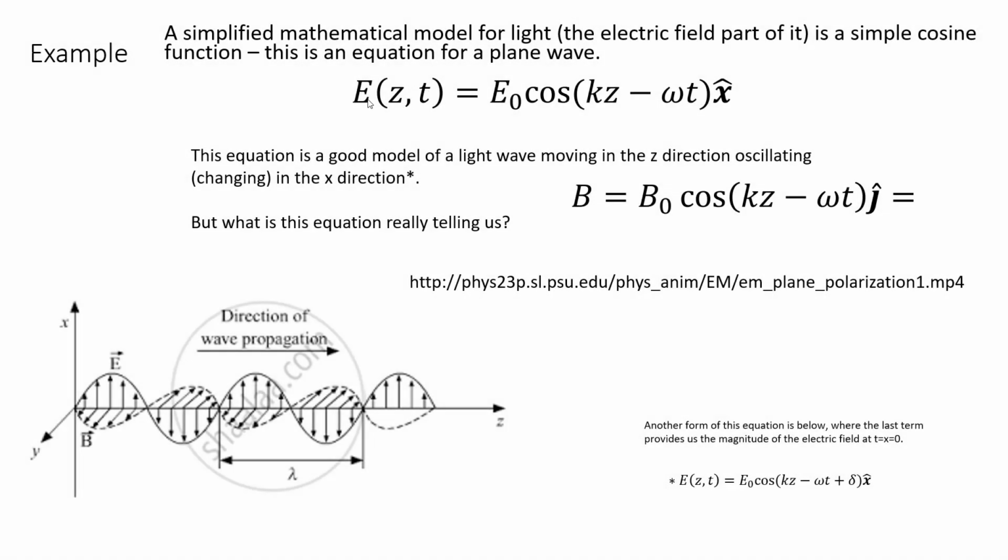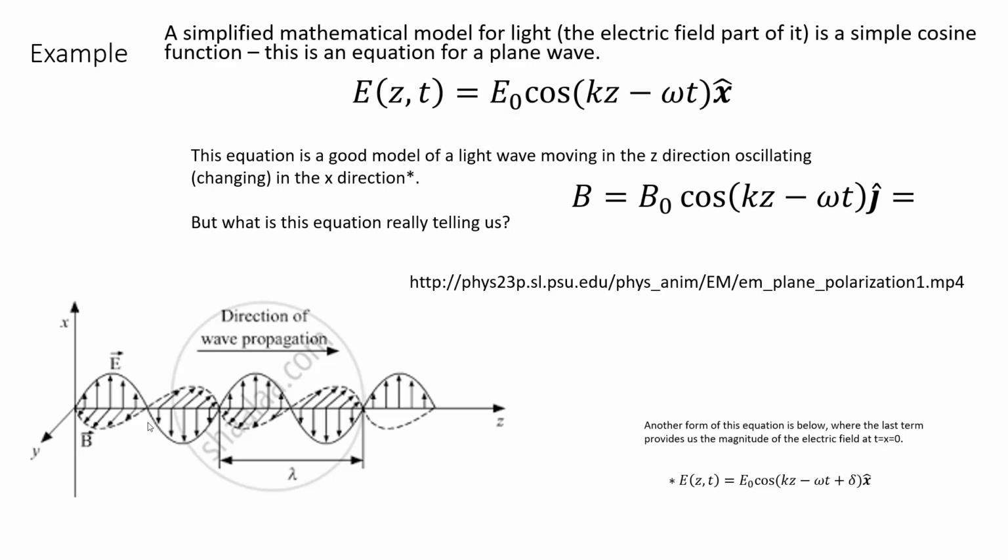Okay, here is the electric field part of the light wave. Here is the magnetic field part of the light wave. So an image of this equation is right here. Here is the electric field. See how it's oscillating via a cosine function. Here is the angle kz minus omega t, and I'll talk in great length about this in a minute.